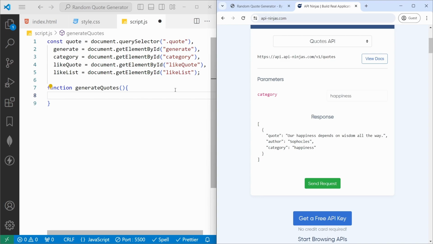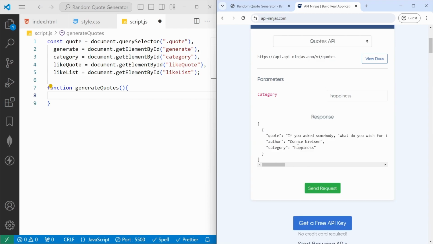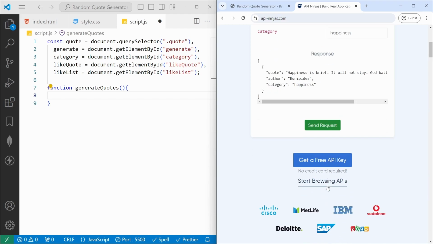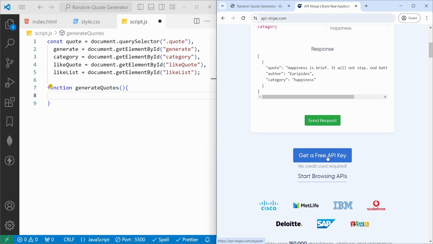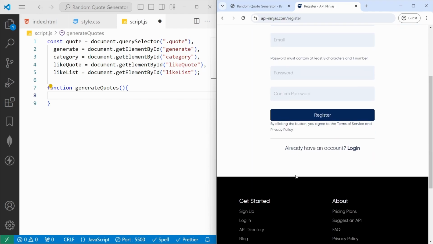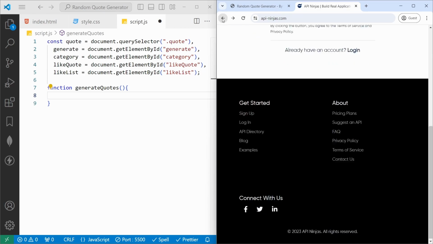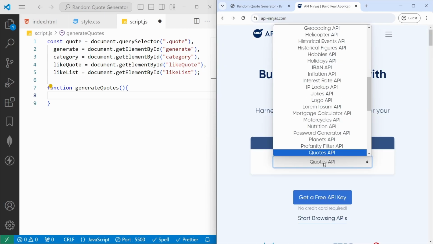If you want to learn more about fetching APIs and attaching them to JavaScript, in my previous project I have created an OTP generator with email verification. If you are interested, you can check that project too. Here, once we send the request, it will get the code and then the author differently every time. For this we need to get a free API key. We need to sign up for this. I have already signed up and I have got the API key for this.